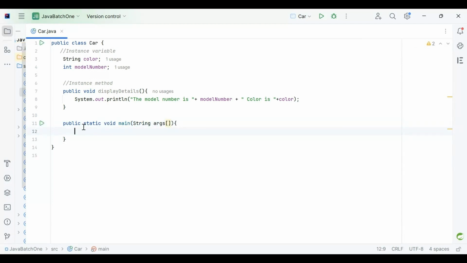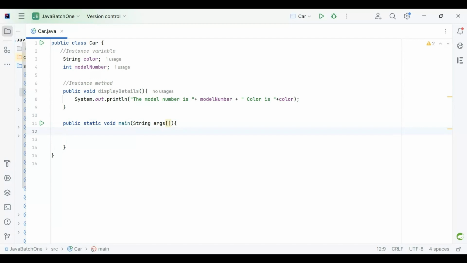Let's open and close. Now if you compare the instance method to the main method, there is no static keyword used in your instance method, but we have used the static keyword in the main method. That's because for your instance method, you're going to create an object, and based on the object, we will be able to call the instance method. Whereas for your main method, you don't need to create a separate object. This method is a special type of method that will be invoked by the JVM without the need of creating an object. That is the main difference between your instance method and this static method. Whenever the static keyword is introduced to your methods, you don't have to create a special object to access them.